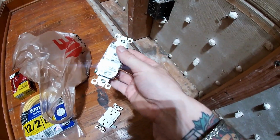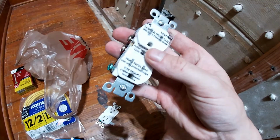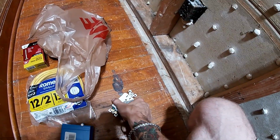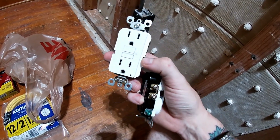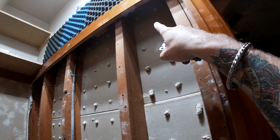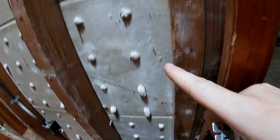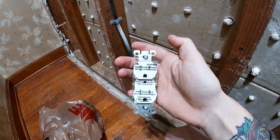So the reason I'm not going with 2 GFI plugs is because this will be GFI protected since it's going to be downstream of the GFI plug itself. So I'm going to be rerouting it from there across into the GFI, down and over to the new plug. So both of these will be protected from water. And yeah, that's going to be the goal for today, is to get the electrical done. So I hope you guys enjoy the time lapse.